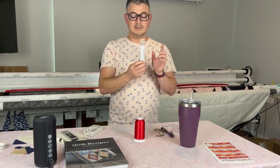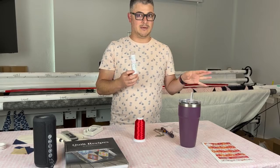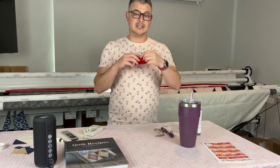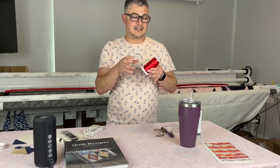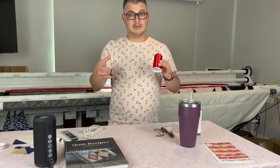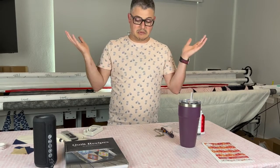So I'm using black. I'm going to use black for the red and for my black thread. And I think it's going to be fine because I'm stitching on my black squares. I'm going to stitch with red thread. So if that tension messes up a little bit, as long as it messes up towards the top, I'm going to cheat towards the top. I'm not going to see it because black thread, black fabric. And then on the black, it's black and black. So I'm just using that.